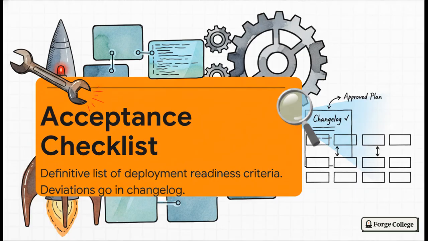Look, plans change, and that's totally fine, but any intentional deviations from our original design, they have to be explicitly justified in the changelog. Sneaking undocumented changes into the codebase is honestly like hiding a stray wrench inside a rocket engine. It's definitely going to trigger massive alarms during the review process.